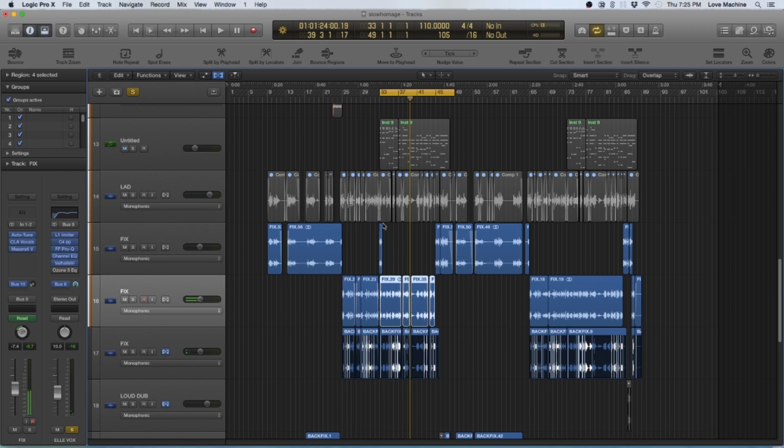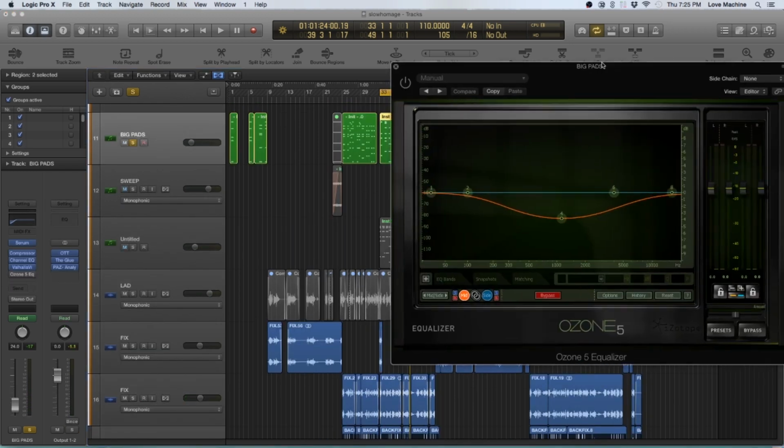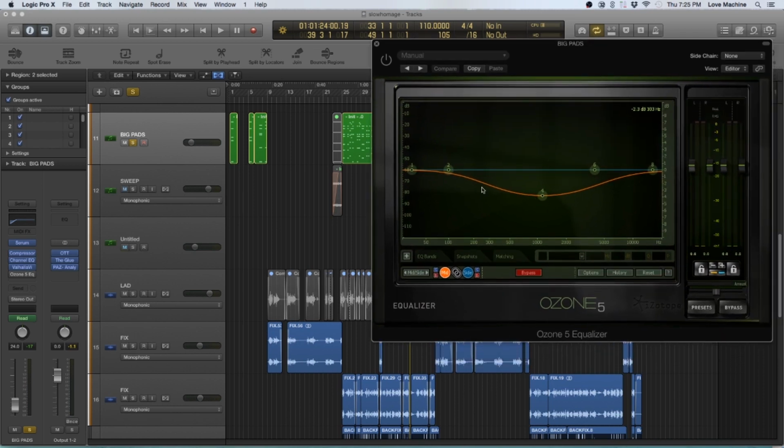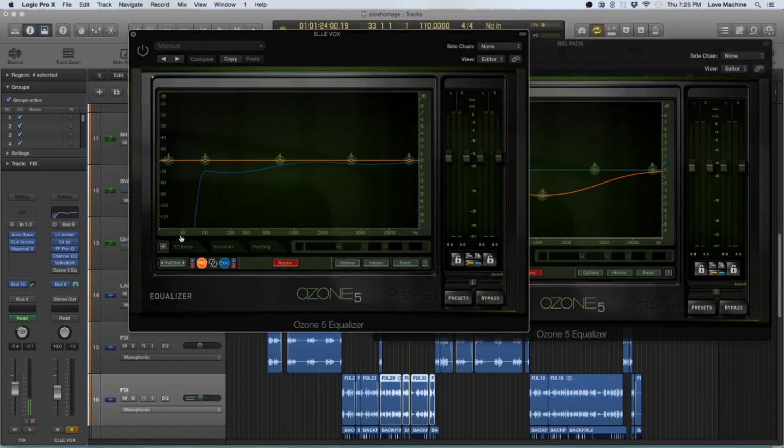So I need to make a little more room for that. What I've done is taken another Ozone and altered the mid EQ on the pads. This one has been a really steep, gradual thing because I know a lot needs to be taken out. So on my vocal, I have another Ozone. And this one I messed just a little bit with the side, carving it out lower down and just giving myself room to poke through in the higher end, around 1 to 2K, and even leveling it off.